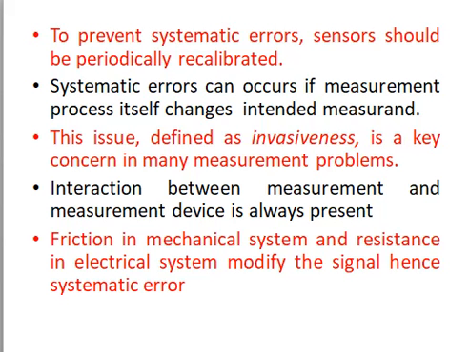And whenever there is an interaction between the measurement and the measurement device, then you have to make sure that you do your measurement in accordance with the set rules of the measurement device. If not, systematic error will happen. For instance, whenever there is friction in mechanical measurement, we know definitely the signal will be wrong, and that is systematic error also. And in the case of electric measurement signals, when the set value of resistance has changed, the flow of signal will also change, and for this reason we should have an error, and it is part of the systematic error.